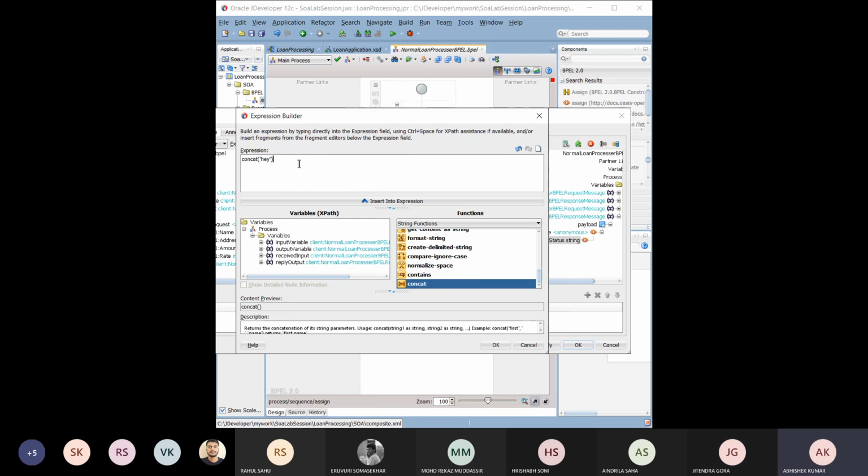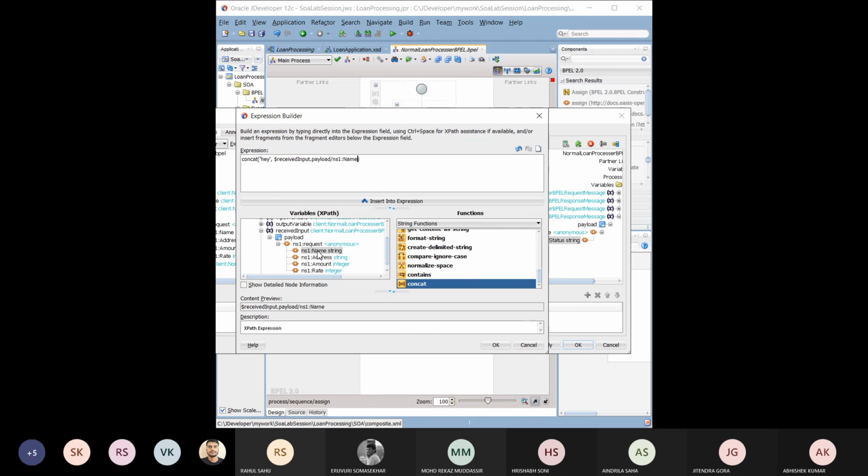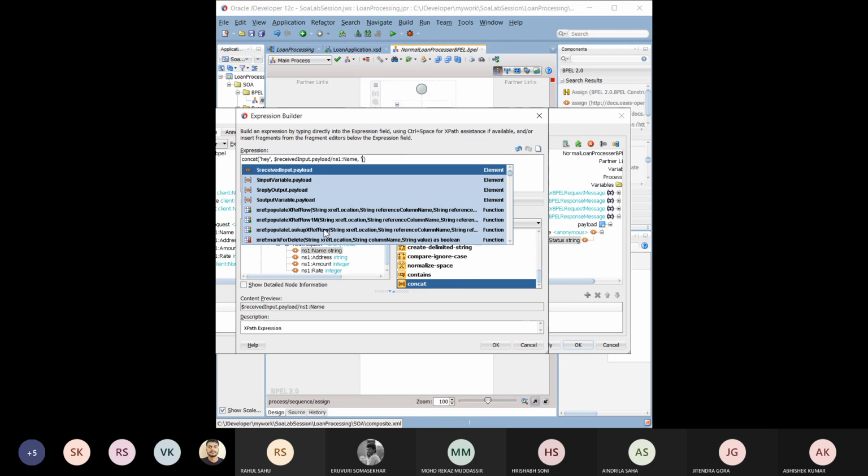Go to the bracket again. Now put comma. Then again, you go to receive input part, because we are required here name. So go to request input part, choose name, double click over there. Now put again comma. Again do the same.